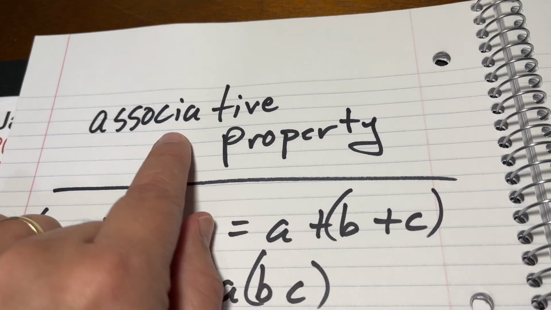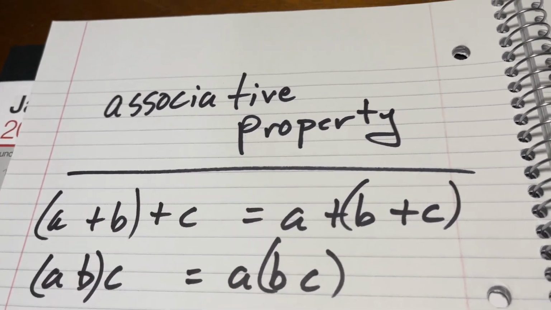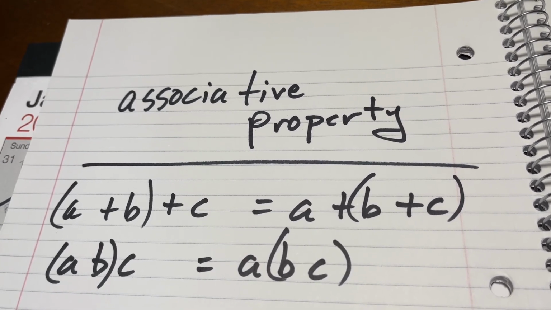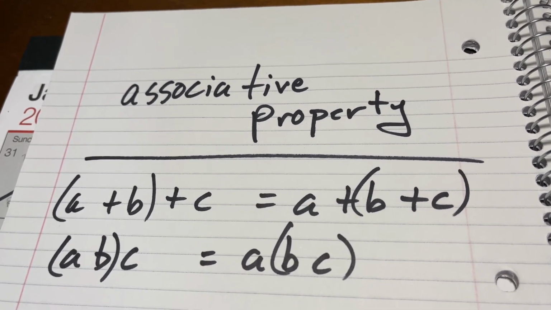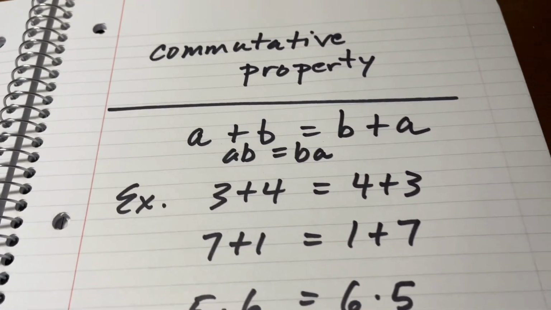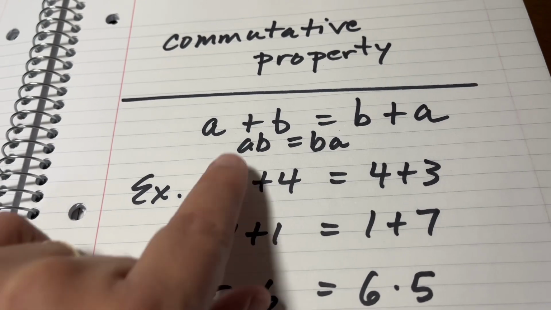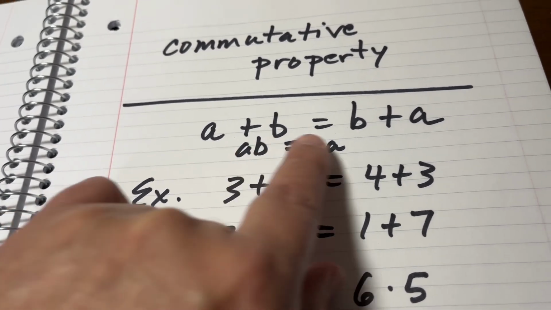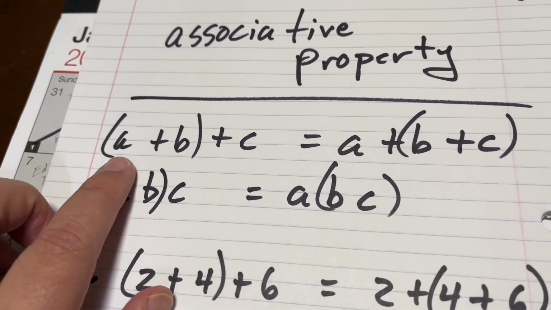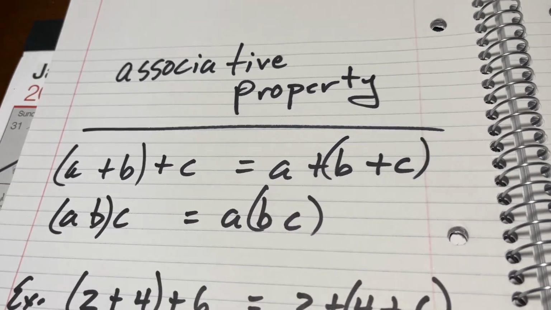So who you associate with, that's the root word here, associative, who you associate with can be said to be your group. It's your people, your groups. It's the group that you hang out with is who you associate with. So with the commutative property, there are no parentheses here. It's just the order has changed, and the order literally changes. It's A plus B over here, but it's B plus A over there. But over here in the associative property, the order doesn't change. A, B, C, A, B, C. Same order, but the grouping symbols are different.